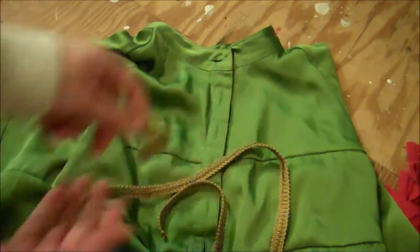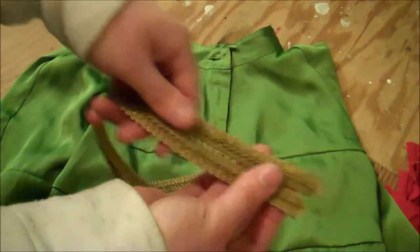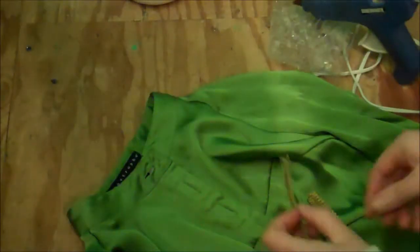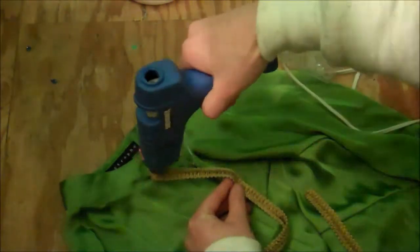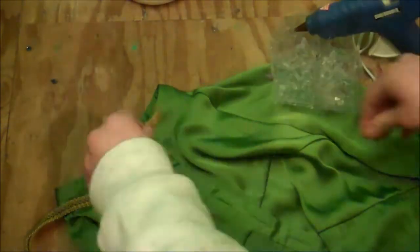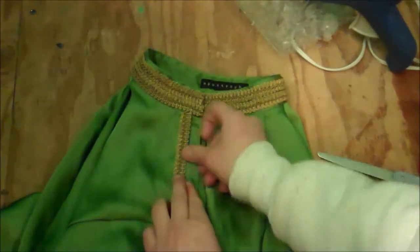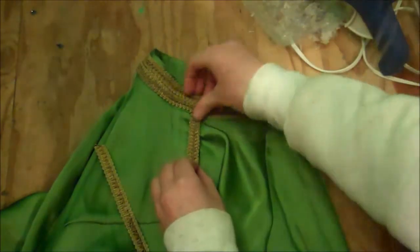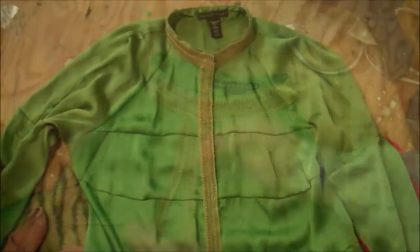I got some gold braiding, but mine's a little thin and doesn't cover as much as I need to. So I'm going to take two pieces of the braiding and glue them next to each other so it'll look like one thick piece. Just glue that all the way around the collar using a little hot glue, laying the second piece right next to the first. Once you've gone all the way around the collar, cut off the excess. Then do the same thing down the opening of the shirt — just make sure when you're gluing this on, you don't cover up the actual opening, otherwise you won't be able to open the shirt. Just go all the way down the front.